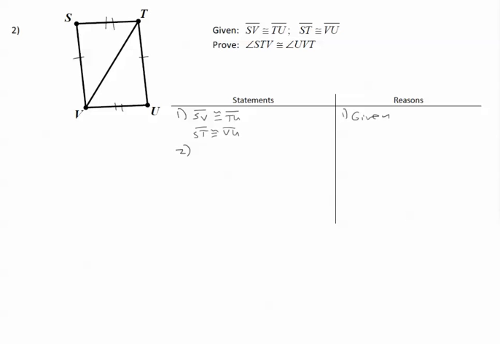But first, let's come over here and brainstorm in our figure. Now, hopefully, it's jumping out to everybody immediately that segment VT is congruent to segment VT. Hopefully, these reflexive congruencies are just jumping out at everybody straight off. Segment VT is congruent to segment VT. And we know that because it is reflexive.